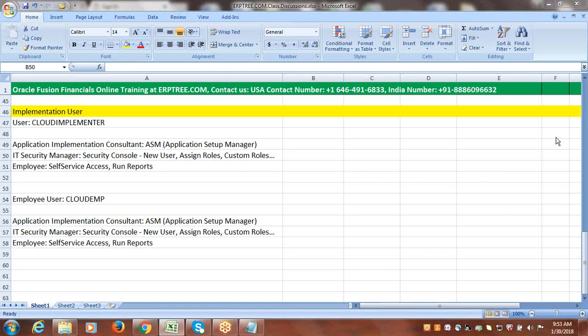Lakshman, this Excel sheet, can you please save it and send it across? No, I'm sorry, because this sheet, whatever I'm using for classes, I'm not going to share. This is just for class discussions only. If you think something is required, you can make a note. Maybe I'll be sharing this course's entire video. If you think that information is required, you may take a screenshot and save it.